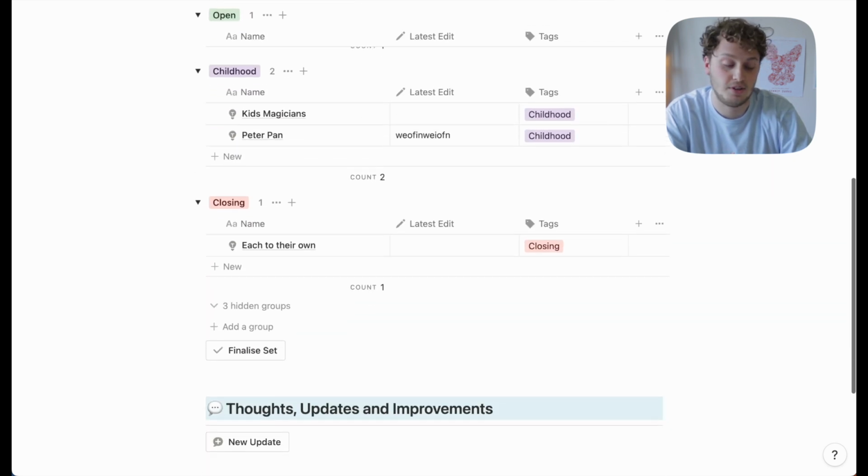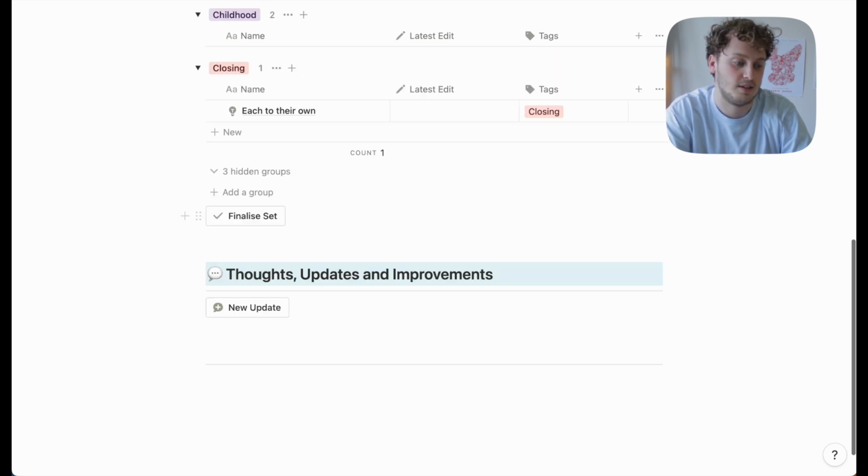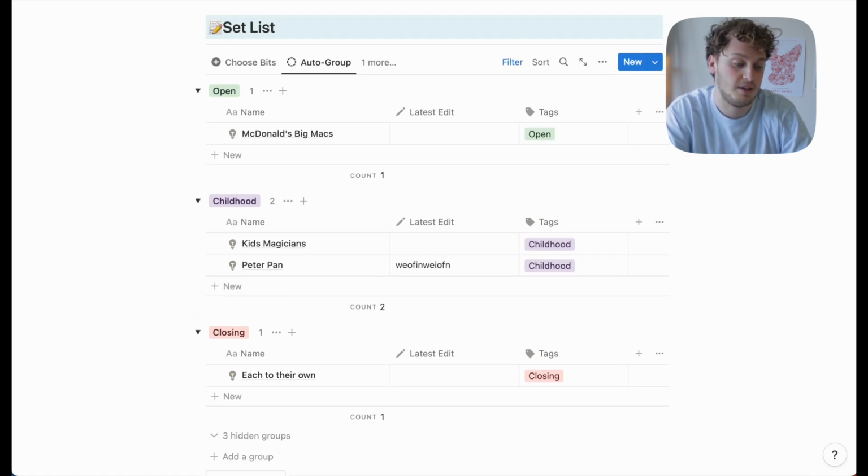So let's say I've finished my set and I've come off stage and I've got some notes about how each of the jokes did, or how the overall set went. Here's what I can do. Let's say for example I have a thought about an individual joke. Straight from here in the latest edits I can write some notes. So maybe I might say drop the last line because it's not landing. Or I might have some thoughts about the overall set.